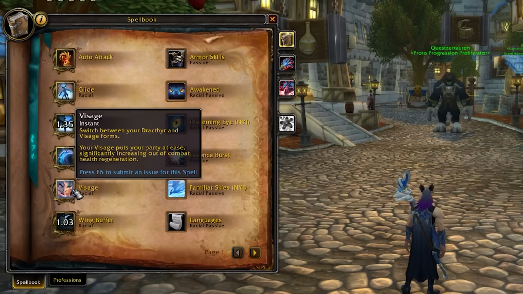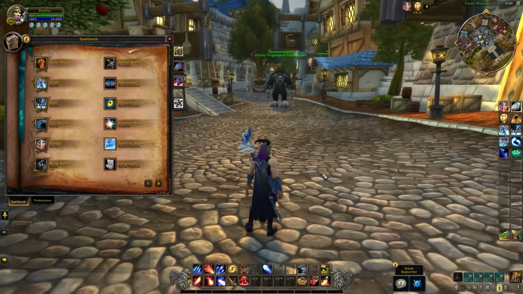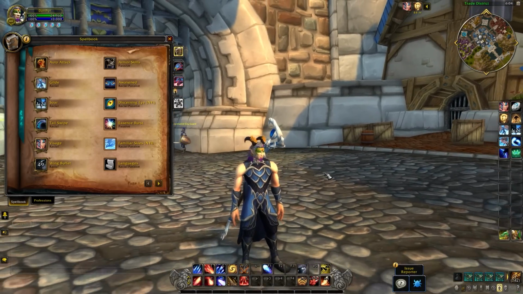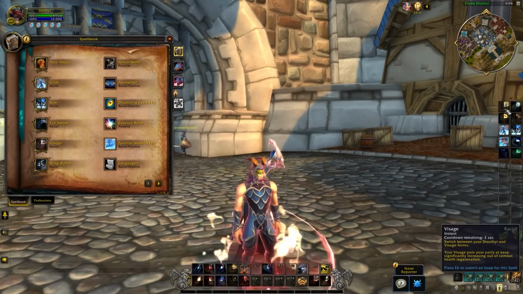It says, switch between your Dracthyr and Visage form. Your Visage puts your party at ease, significantly increasing the out-of-combat health regeneration. And as you can see, this buff is visible up in the top right, which is really cool. So that is kind of a group-wide buff when you are in your Visage form. And that, as I said, can just be freely switched between.